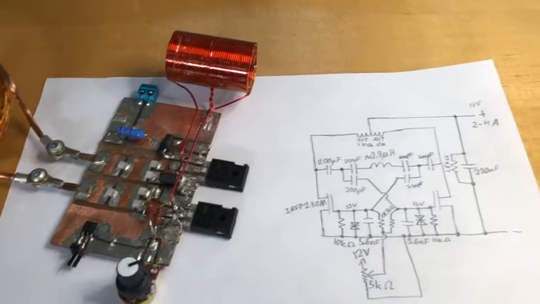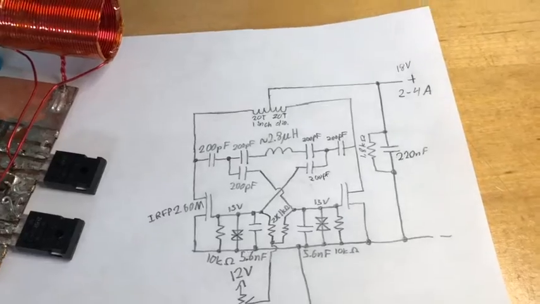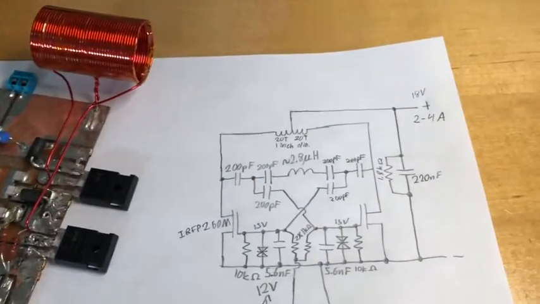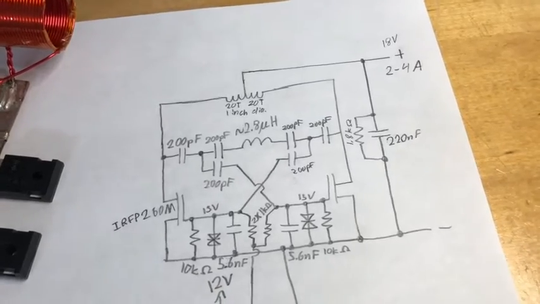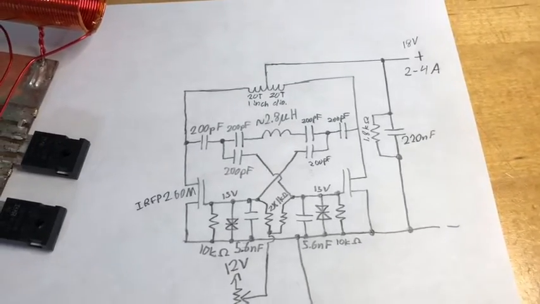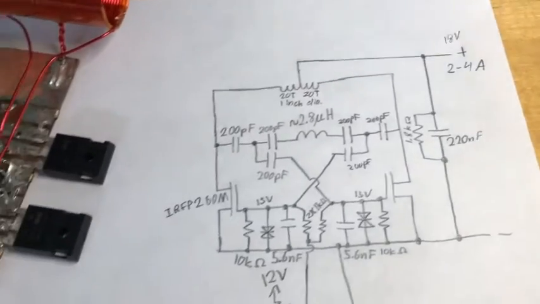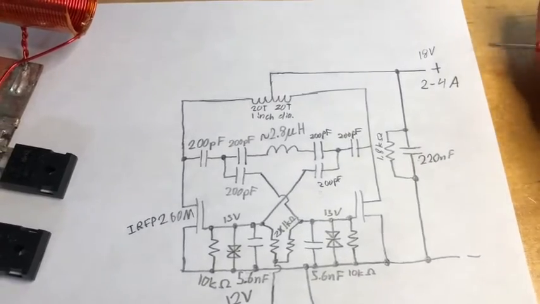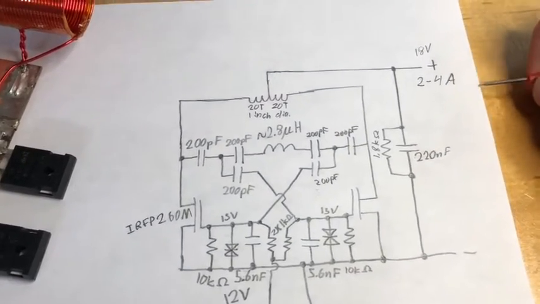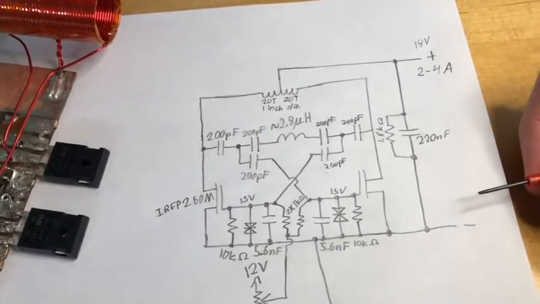So I found this circuit to be much more stable than the typical Class E self-oscillating circuit. When it comes to driving an unstable load like the plasma toroid, it seems to be much more capable of handling the impedance mismatch and just changing load in general. And I'm just running it at 18 volts, works fine. It draws between 2 and 4 amps depending on what the plasma is doing.